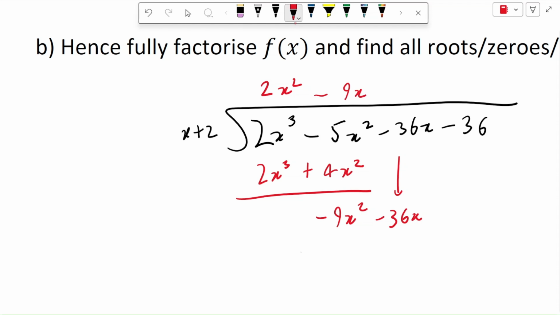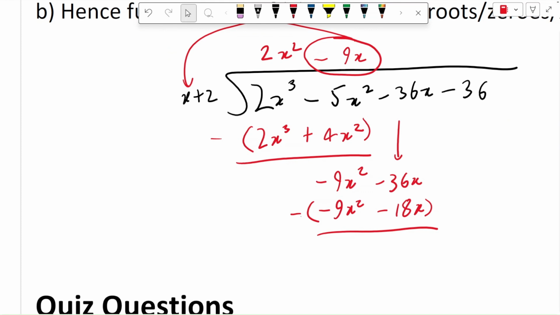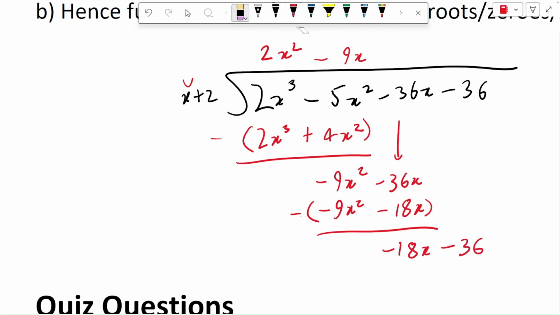So we'll put that there, and then we've got to do this thing here. And really it's the minus that's included there, minus 9x. And then minus 9 times 2 is minus 18. Minus 36, and that will turn into plus 18 when we subtract. So minus 36 plus 18, I reckon that's actually just going to give you minus 18. So we'll get something like that.